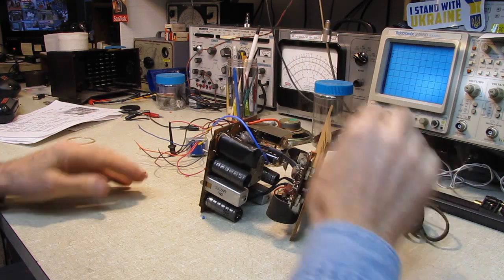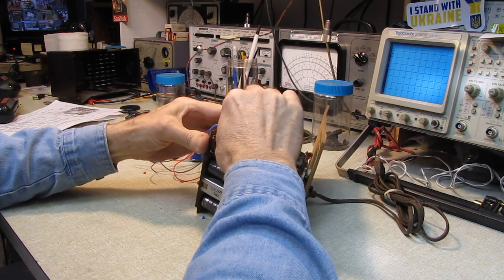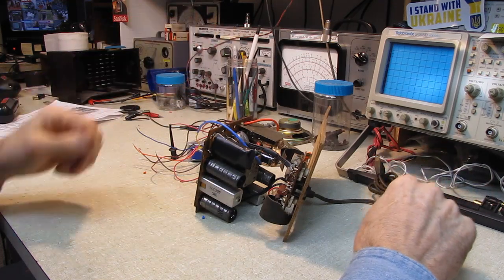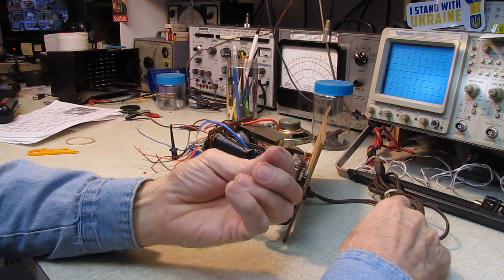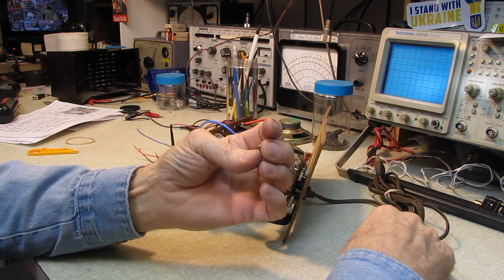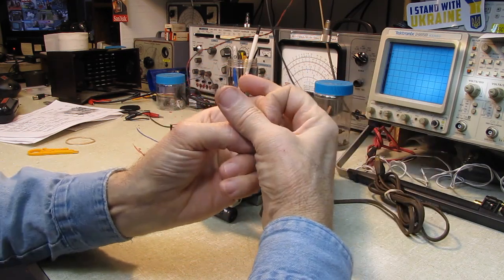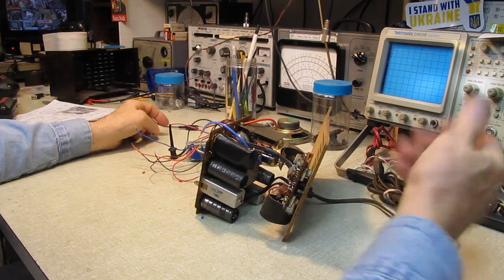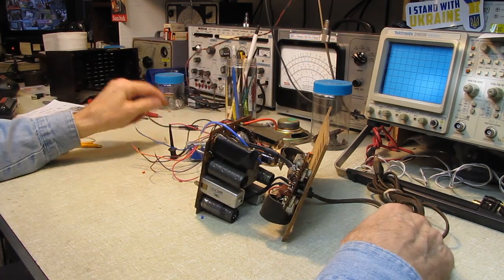The daughter board's plugged in. I'm going to have to go up into the plug that I built out of hot melt glue and bore the hot melt glue a little deeper. I had these plugged in to keep the sockets clear, and these were all the way up to the end of the crimp piece, but these are considerably shorter than the pins on the board. I'm pretty sure it's going to be making connection because these were pretty firmly plugged in.